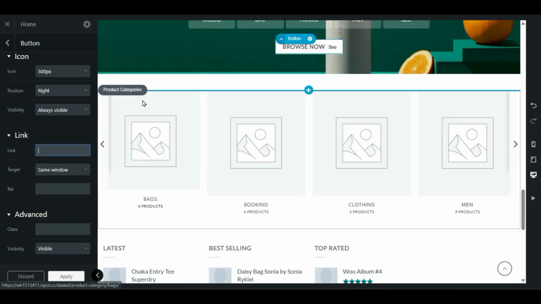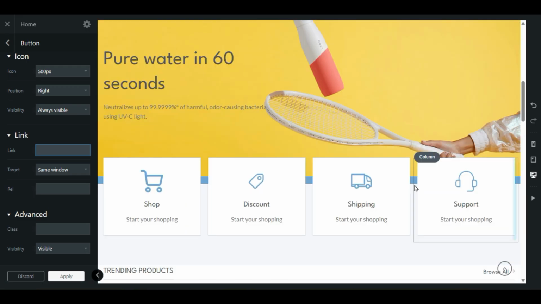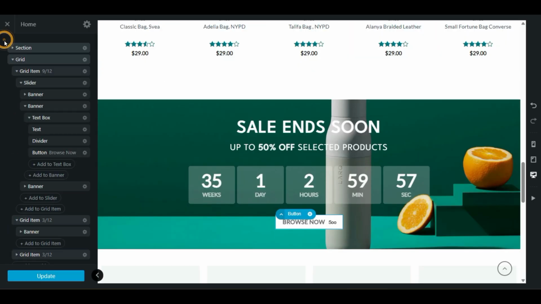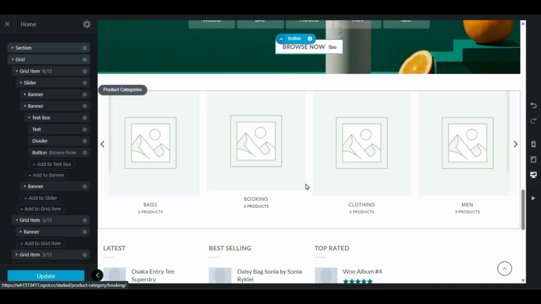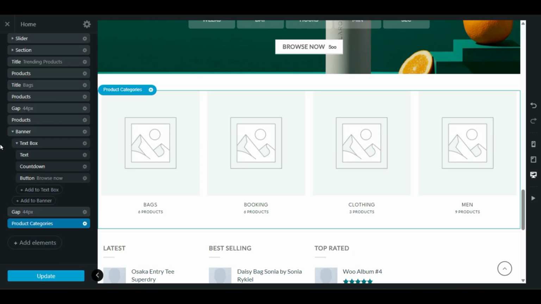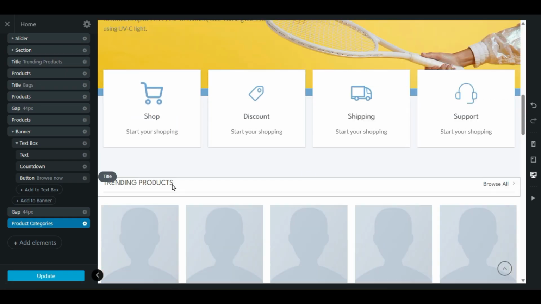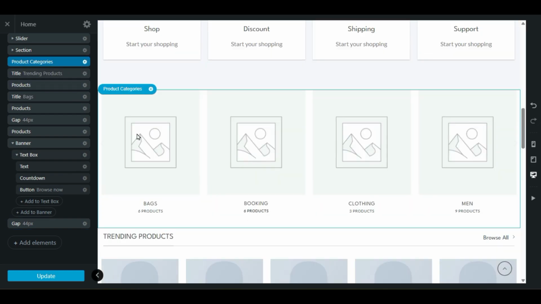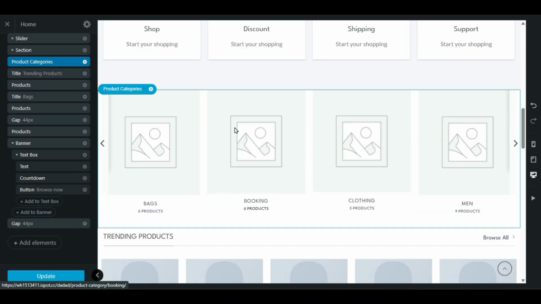Then we have a category section. We will design it beautifully. So if you want to move this category section here before product start or somewhere in the middle, you can do so by clicking back from here. So now let's click on the product category section and go back, and now see where it is located. It is located at the very end. So you can move it anywhere. You want to add this category before the trending products, where it is here. So let me drag. Okay, here it should be. So category, then products.